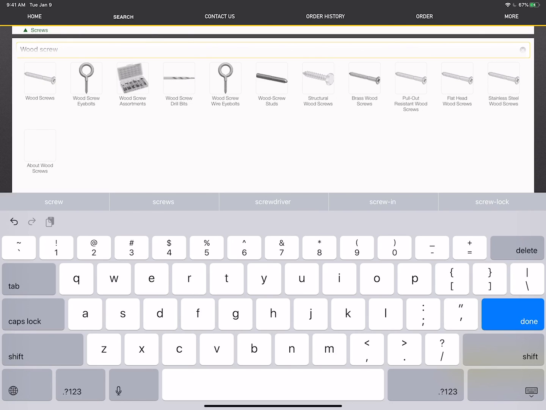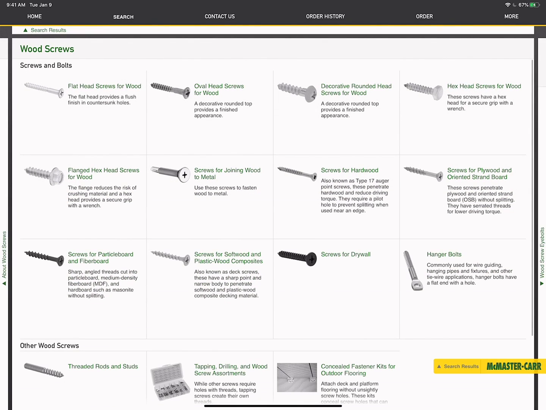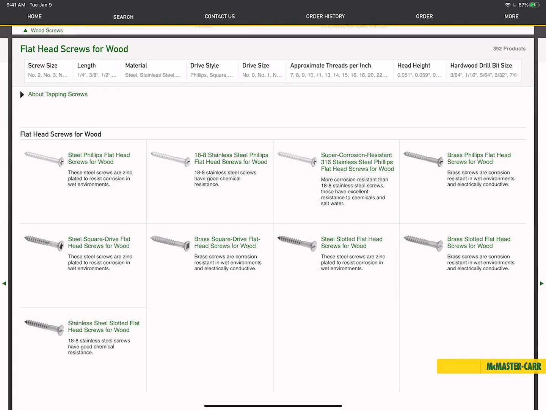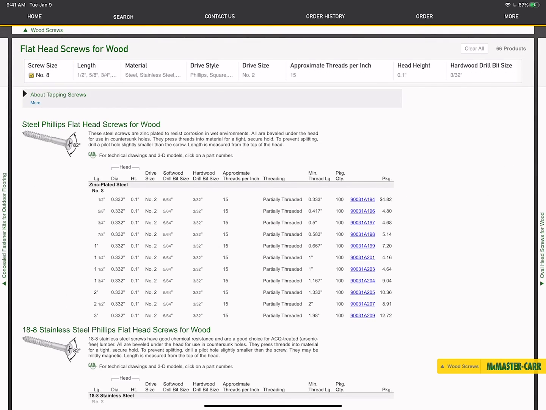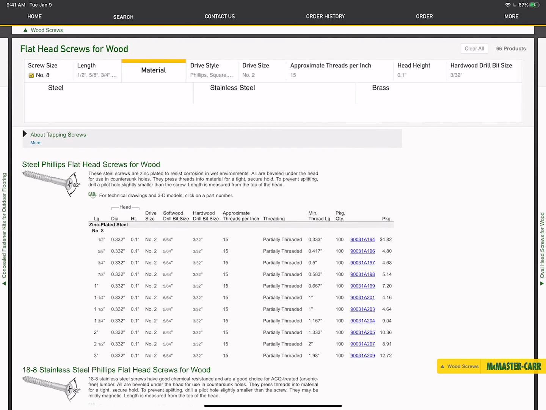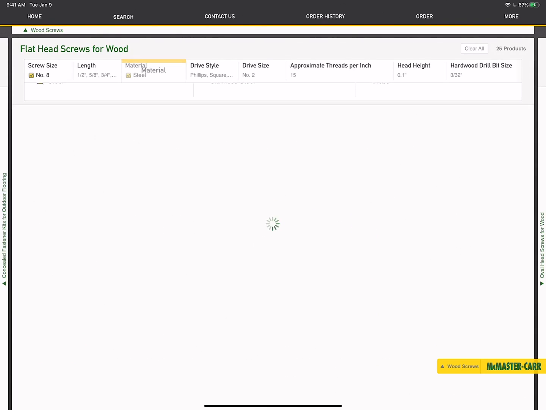There are wood screws, so you can be very specific. So flathead screws for wood, okay, select that one. Number 8, that is what was specified. So we can even select this material. We say, yeah, steel is fine.